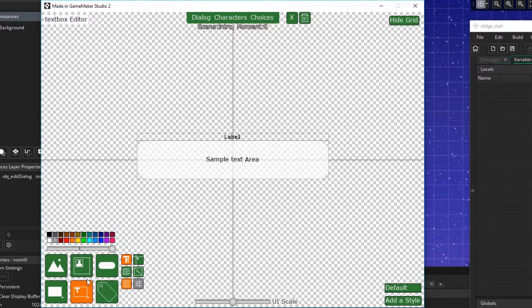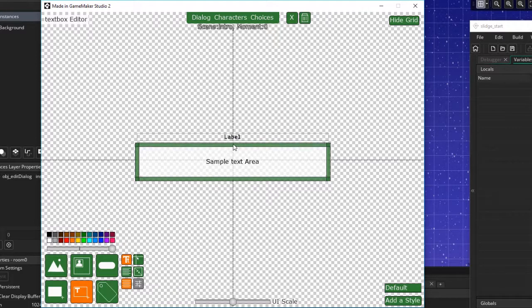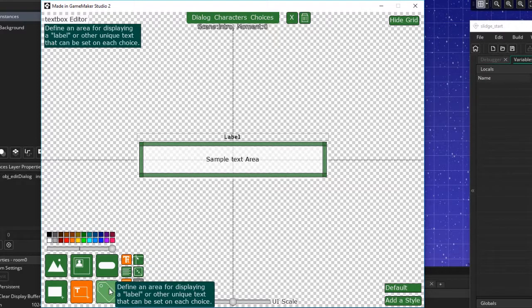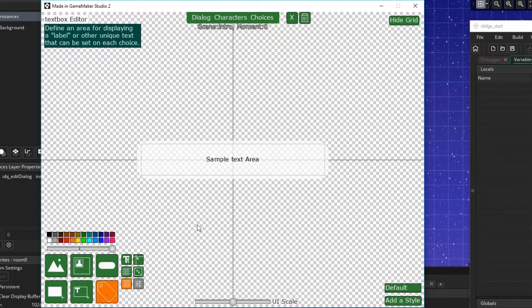I'll center my box, and I'll change the text area to be just a little bit inside the boundaries so that I've got kind of a border on the edges. You can drag these sides, or there's also an option to just completely redraw the text area with this option. I'm not going to use a label for now, so I'll click on Label and toggle that area off. And that's my basic style. You'll notice that I'm working on the default style, and I could add more styles, copying the current or starting with the default again, and name them as I like so I can set up multiple boxes. I can also come back and edit these styles at any time, and if I've already got one, I can hide the grid and see what it's doing live in the game.